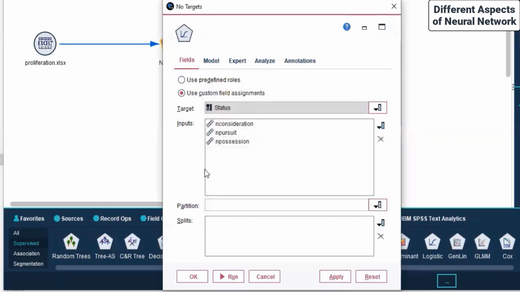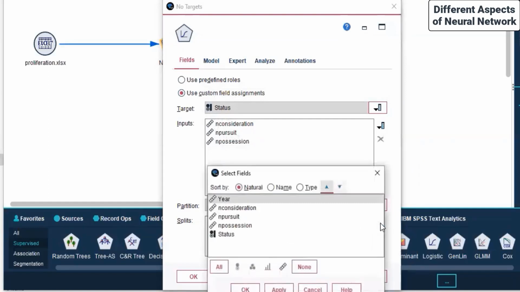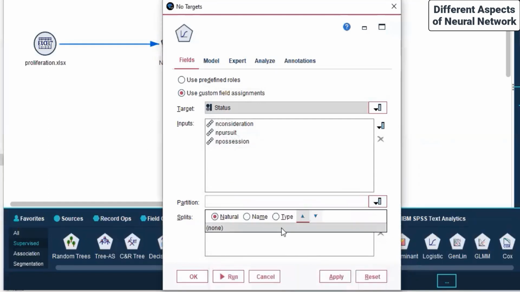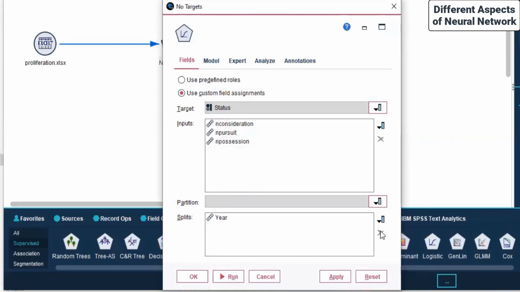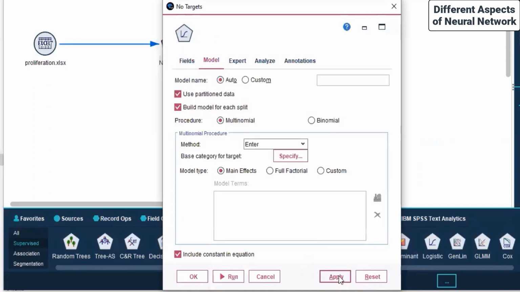Apply, okay. I click partition, none. We don't need any partition. And here also, let's have split, apply, okay. Even if you don't have it here, that's fine. I click apply, apply, and I click OK.